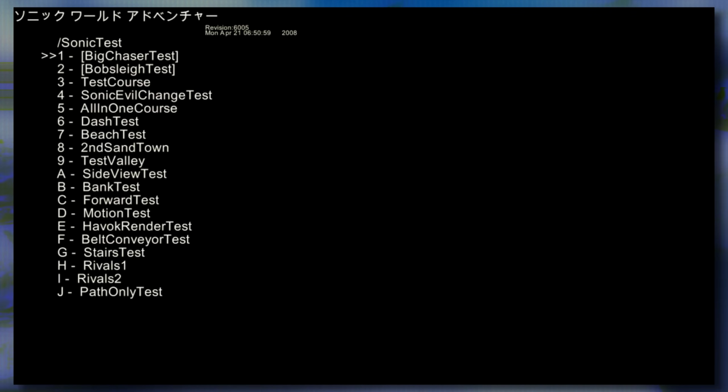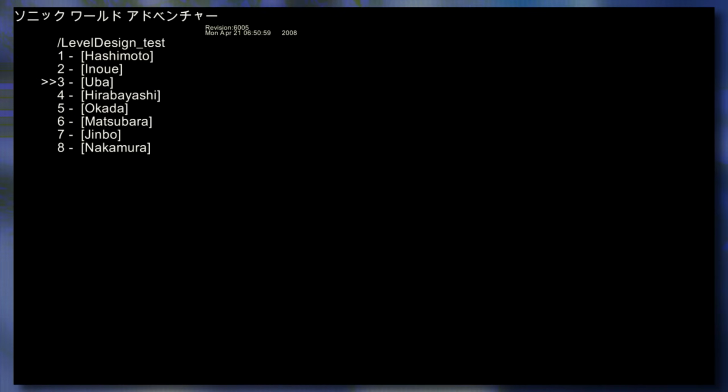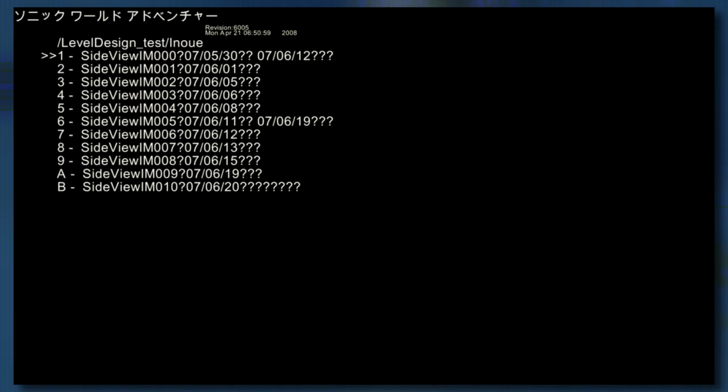Sonic Test is a list of test areas for Sonic. Unfortunately, all of these crash the game. It's up to speculation whether the files are on the second disc or if they were simply left out of this build. Same goes for Evil Test, which are the test levels for the Werehog. Somewhat related to the previous two, Level Design Test seems to be something of a scratchpad for level designers, allowing them to quickly jump to specific areas of the stages, which either include descriptions of the area or what needs to be fixed in them, like adding specific camera angles for example.